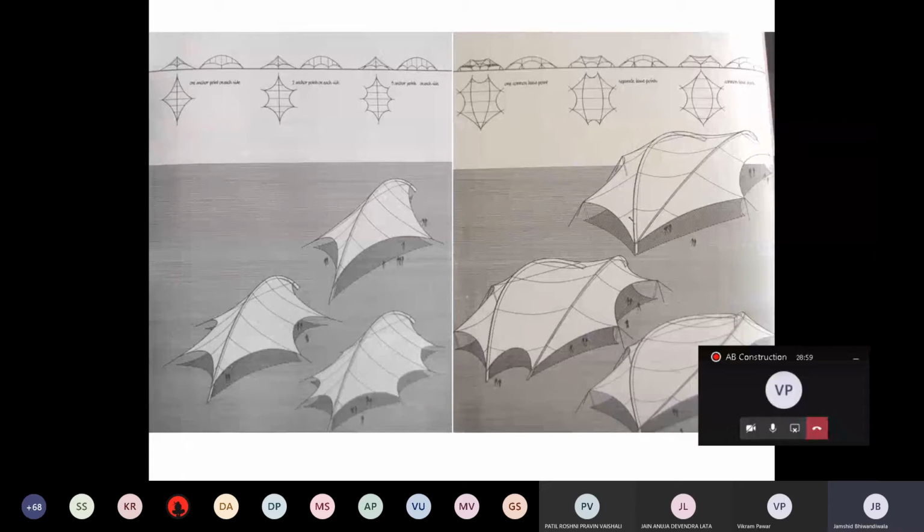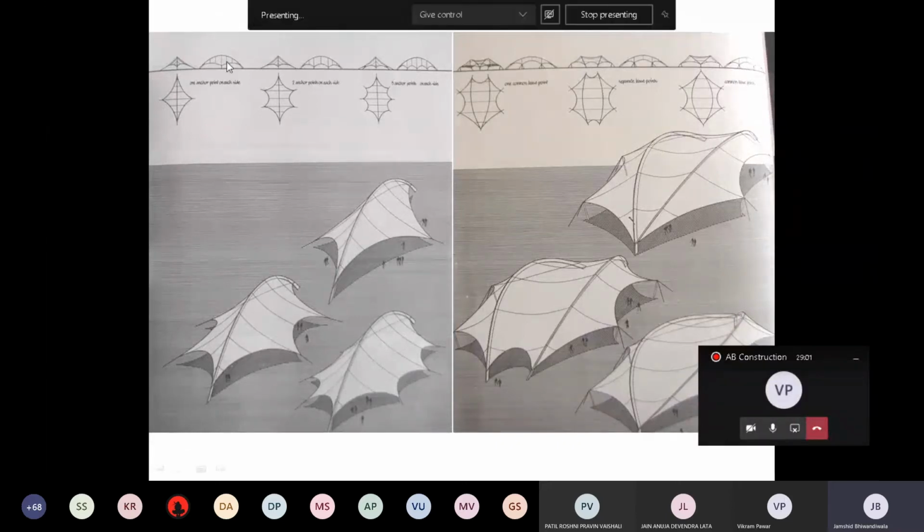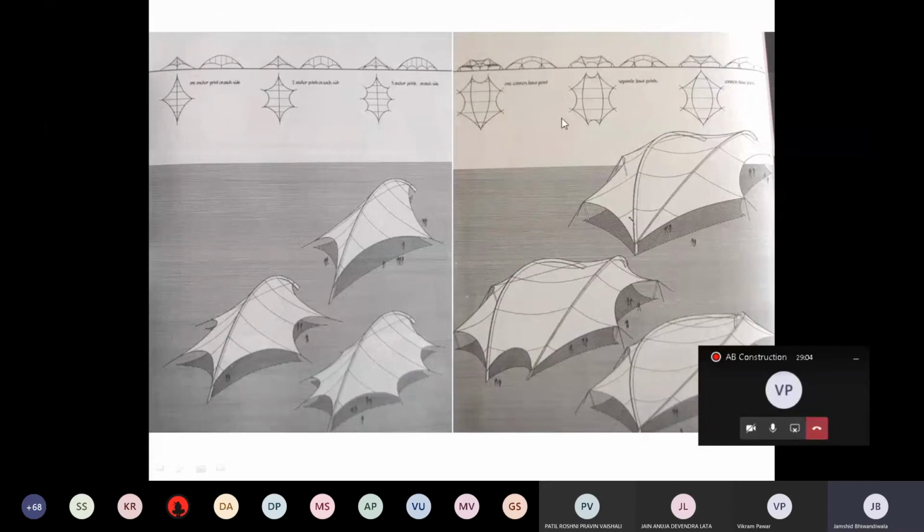And you can see clearly how the footprint, just by the use of two arches or the spacing of the supports, you can clearly see how the footprint of the enclosure has been worked with and has been enlarged. So the arch works in compression. It's a fine system of compression and tension.